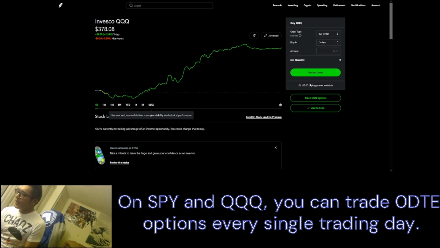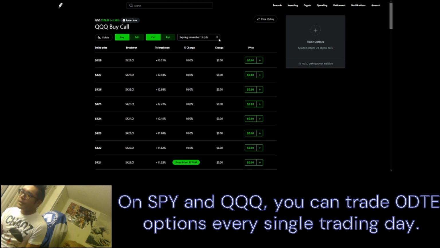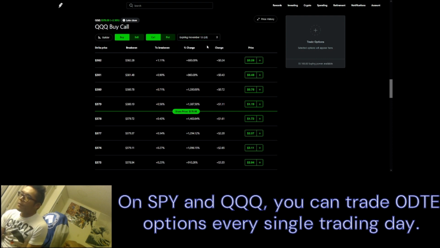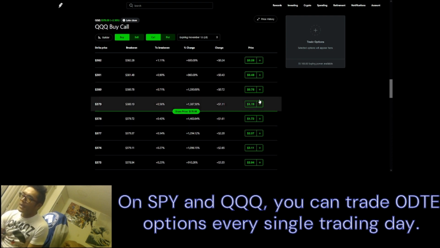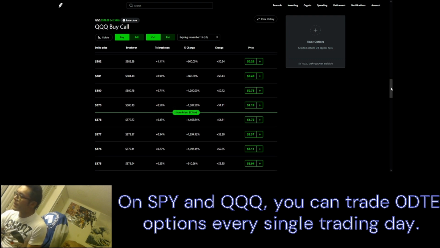We'll go ahead and look at the options here, and you'll see that there's actually options for every single day of the week that you can trade. See, November 13, 14, 15, 16, 17. That means every single day here that's a trading day has the ability to do options on. Let's assume that we're on November 13th. That would be 2 days from now. That would be Monday, and the current share price is 370. Of course, the market's not moving because the market is closed.